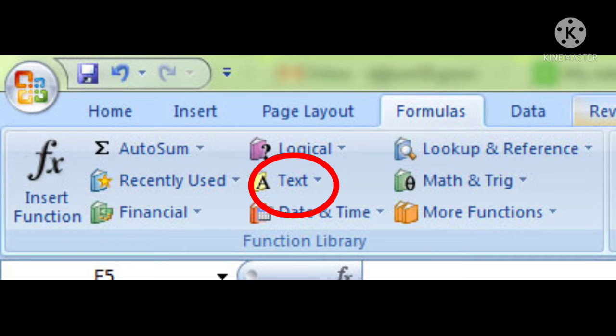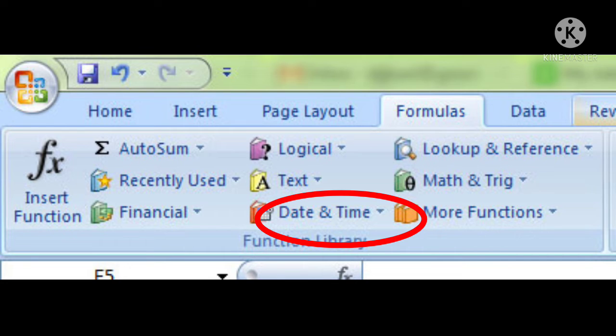In this option, functions related to text are found, like LOWER, UPPER, PROPER, LEN, etc. Next option, Date and Time. In this option, functions related to date and time are available, like DATE, DATEVALUE, DAYS360, TODAY, NOW, etc.